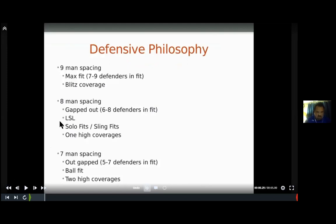Some other terms that you'll see with 8-man spacing are lever, spill, lever. This is pretty common against 2-back formations, or any kind of indicator type stuff, which to me is Y off, H back, fullback, B back, whatever you call it, where you're having to fit off wherever he inserts at. Solo fits is going to be 10, 11, whatever personnel, it's Y on, where he's not going to swipe back across, 1 back, 1 gap. We have our single solo gap. Sling fits I put on here. I talk about this a lot. Slinging the fits is when I'm playing too high and I'm trying to fit it like 1 high.